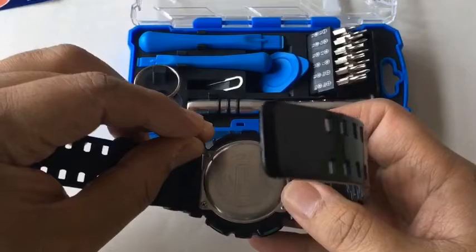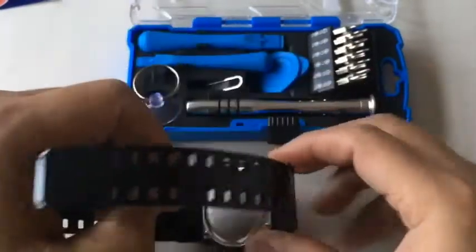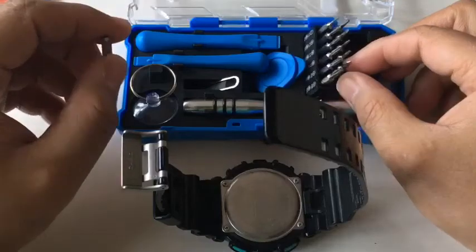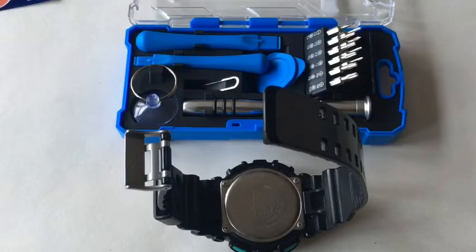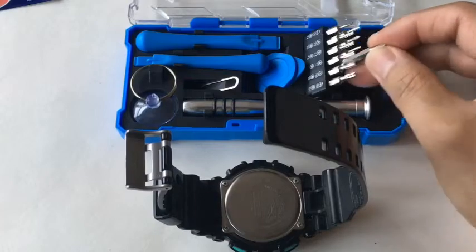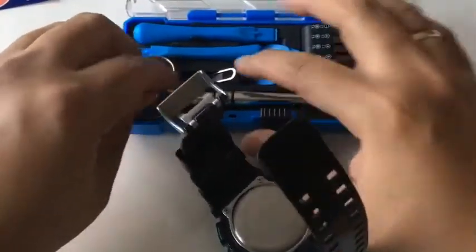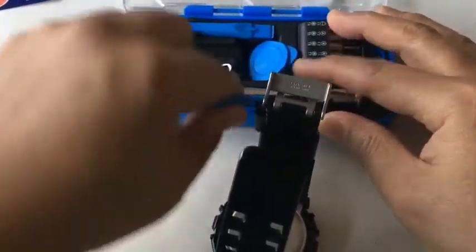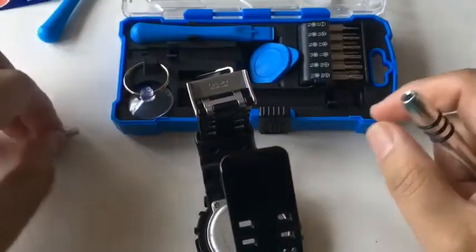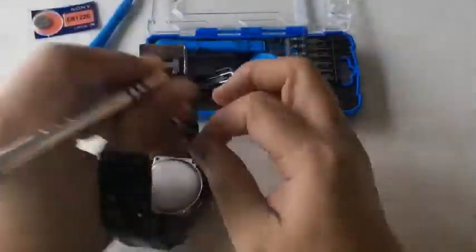So be careful not to destroy your screws. If you use a different size of screwdriver, it might break your screw. So just be careful and select the screwdriver fitted to this screw. Try to find the best fit for your screw so you cannot break your screws. And then we can start to remove the 4 screws on the watch.